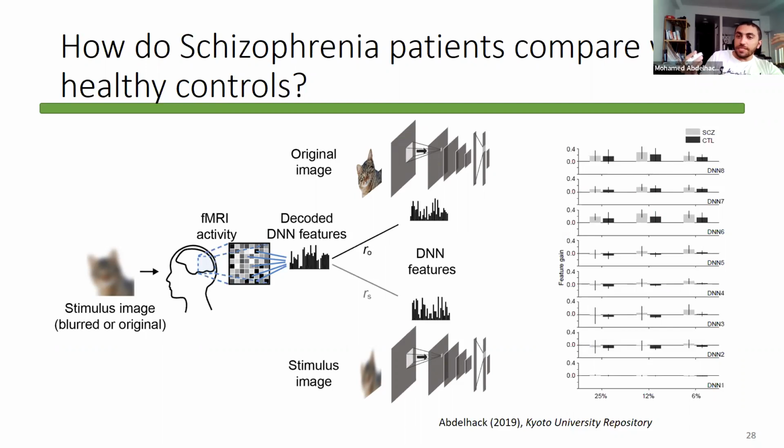And we actually found that the level of this feedback, or this sharpening effect, is higher in schizophrenia patients. This is the first thing that we found. This is still almost ready to be submitted for publication. But the main idea is that the schizophrenia patients have an increased level of sharpening in comparison to the healthy controls.